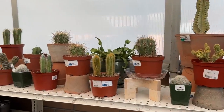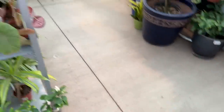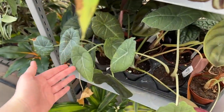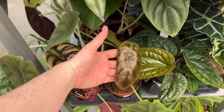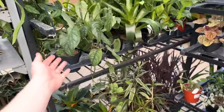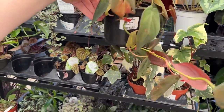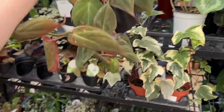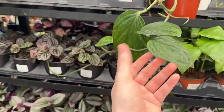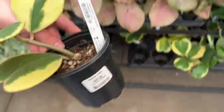They have some Cissus Discolor which is super fun at $16.99 — that's super pretty. Over here we have all of the cactus on the big cactus table. Right behind me we have a ton of Alocasia and Monstera Siltebacana. We have Alocasia Melo, some Alocasia Cuprea, and some Anthurium Radicans. Tucked in over here there's more Siltebacana. Oh hey, a Scindapsus Micans for $13 — it's not super pretty but that's a pretty good price. You could just rehab it. A Pilea Peperomioides, they have a ton of those.